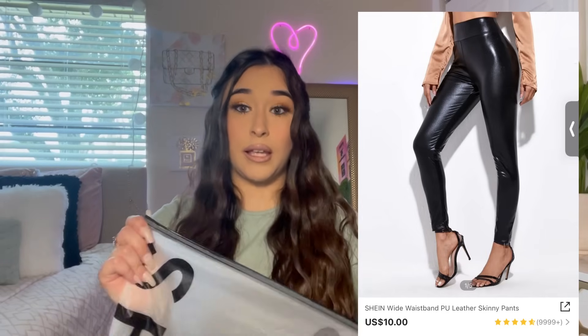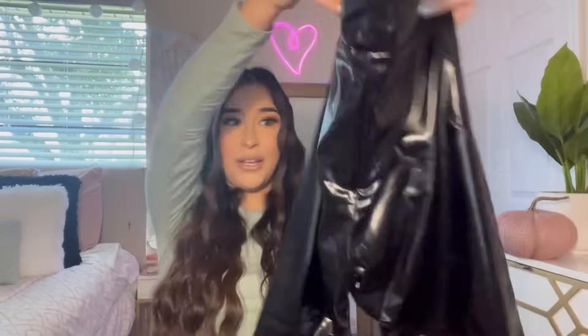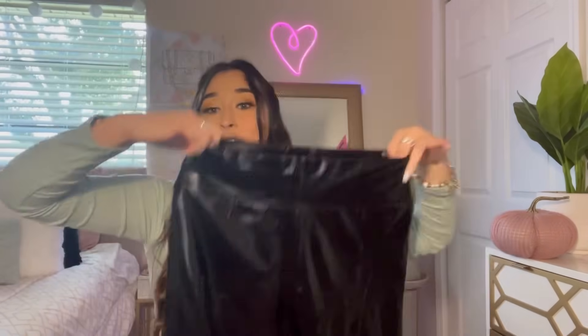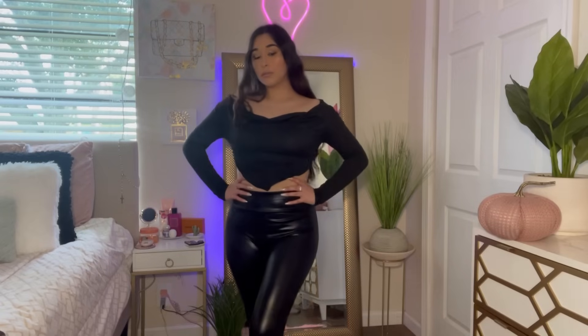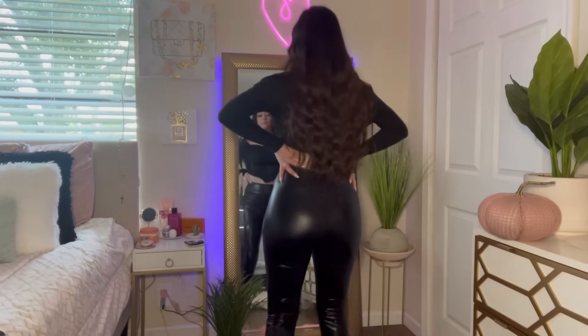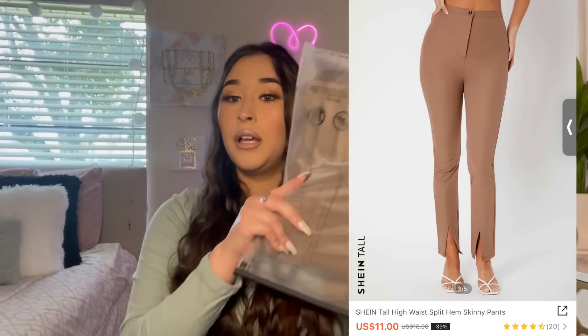Next pant I've already tried on and I love it — black leather pants! They are 90% polyester and 10% spandex so they are a little stretchy. I got them in a size small and they fit perfectly. I always see girls wearing these and they look so good, so I got my own.